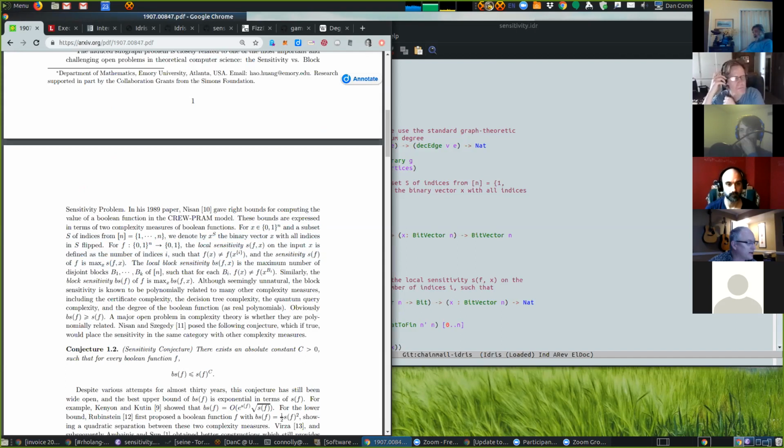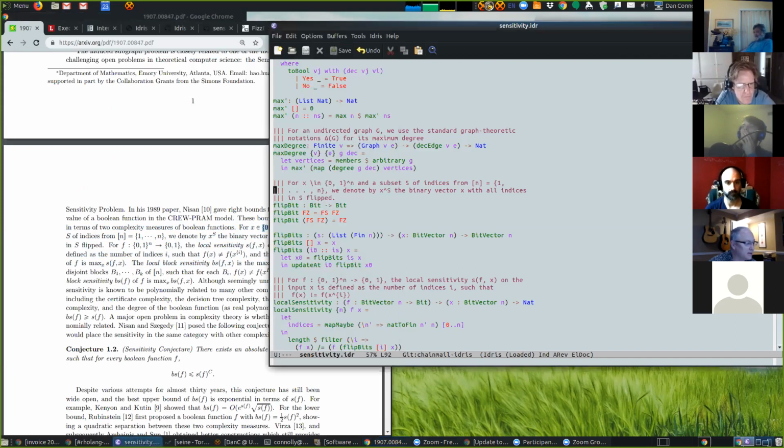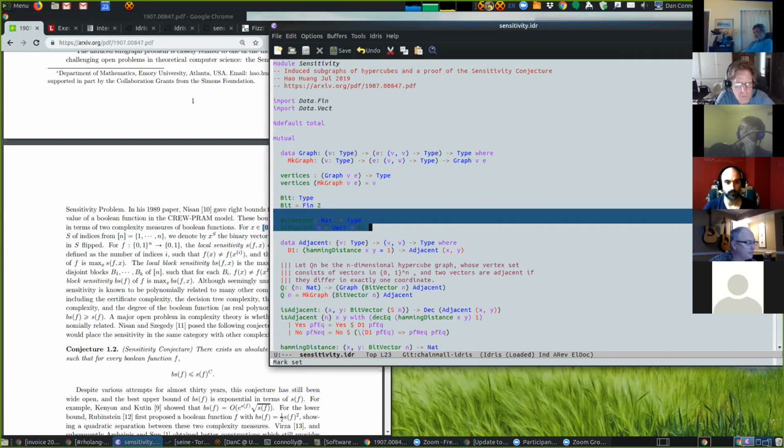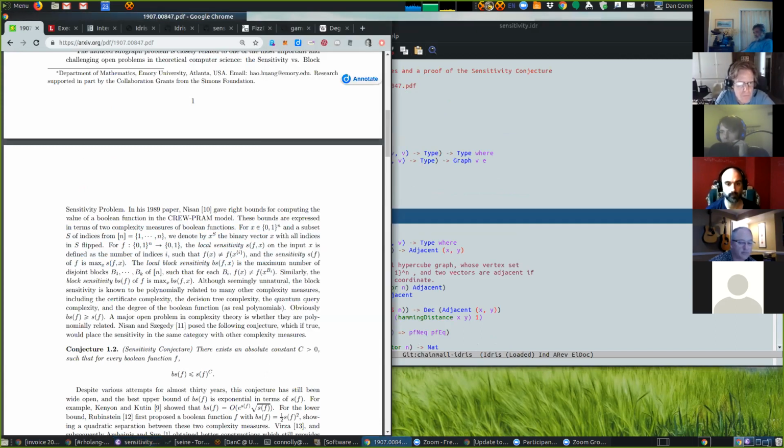So it says for X in {0,1}^n, where they write 0,1 to the n, I write bit vector n. Does that make sense? Right. It's like the possible values are 0 and 1, and there's n of them. Right. Yeah. Okay.